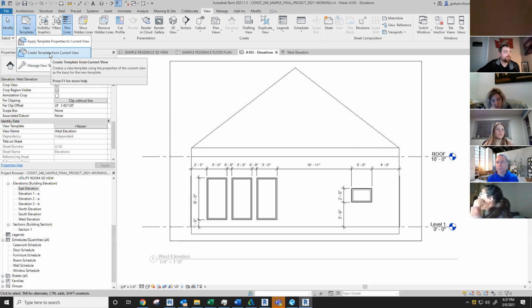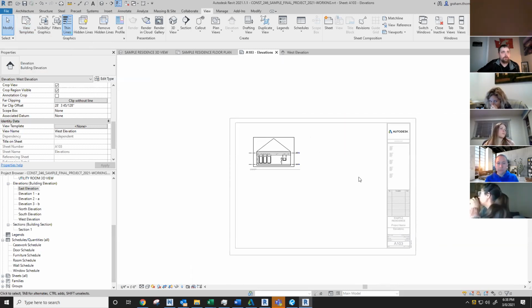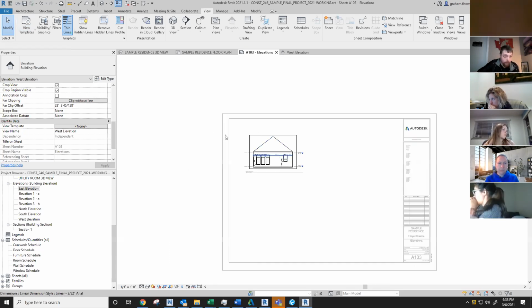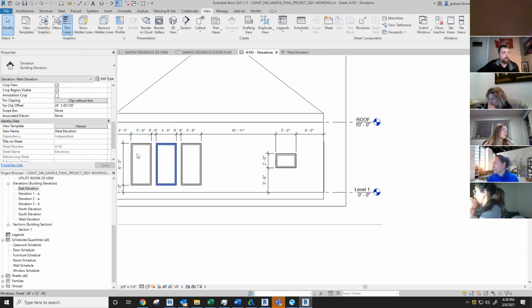Mine are turned off. Like they're grayed out. Are you in the view? Or are you on the sheet? If you zoom out on your sheet, are you on the sheet or are you double clicked into the view? Hover over a window and see if you can select the window. If you hover over anything in there, it should turn blue.